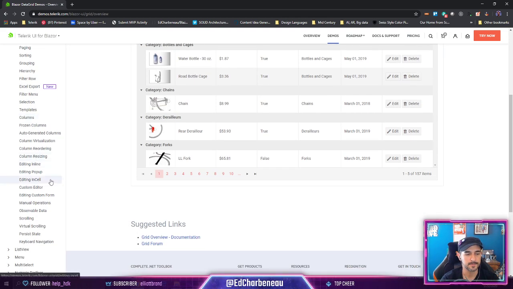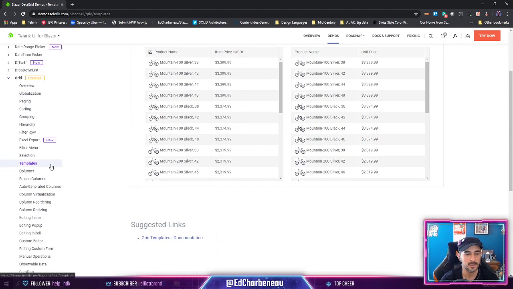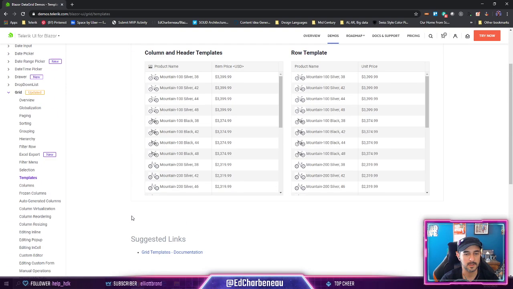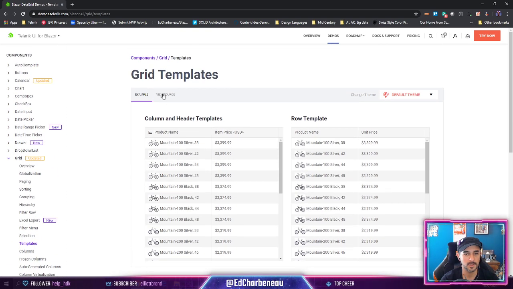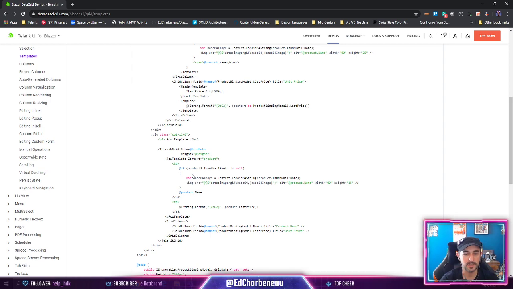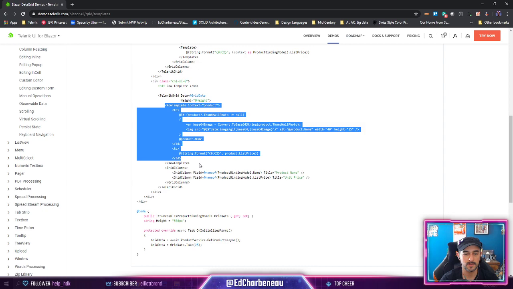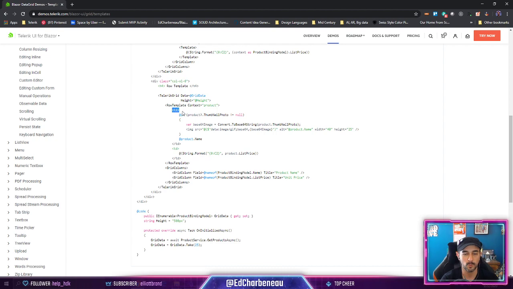Now, column templates are really easy, but they're going to make your code more verbose. I think you're going to need a row template in your project. And the row template means you're going to take over the responsibility of handling every row or column in the row.